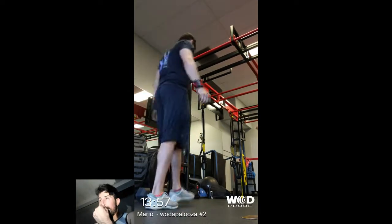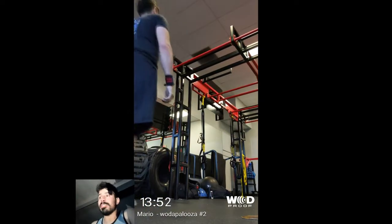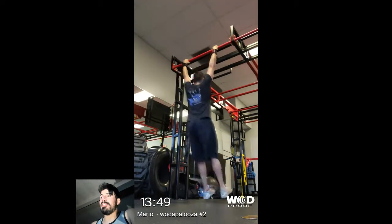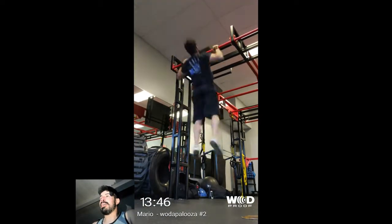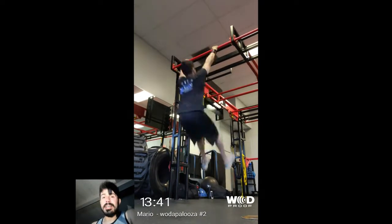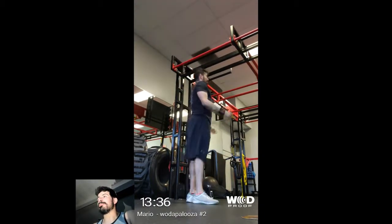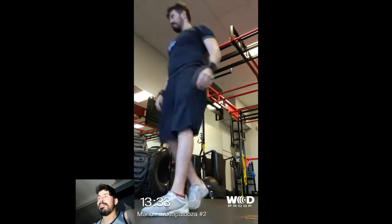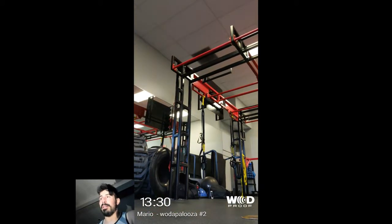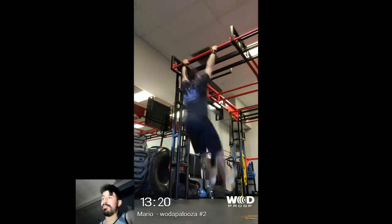Alright, now the 40 pull-ups. To me, the speed portion of this workout, if you are skilled, will be the chest-to-bar pull-ups. And again, I didn't have a good apparatus for this. As you can see, my feet almost kick the ground every time. I wasn't able to get to a full hang. Tall people problems. But this is definitely not one here in the first set of pull-ups. If you have the ability and you're a gymnastics freak out there, the chest-to-bar pull-up work is where you're going to make all of your bank.